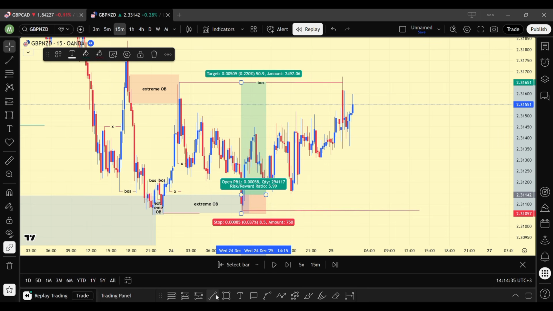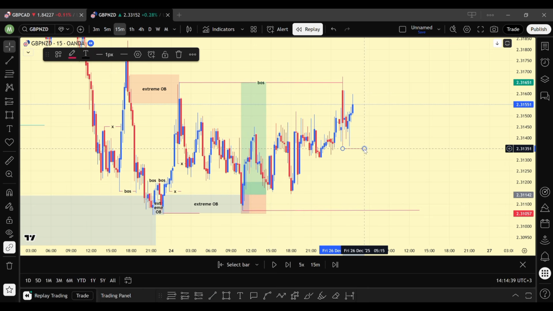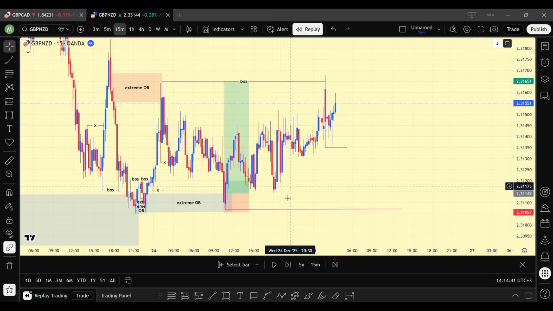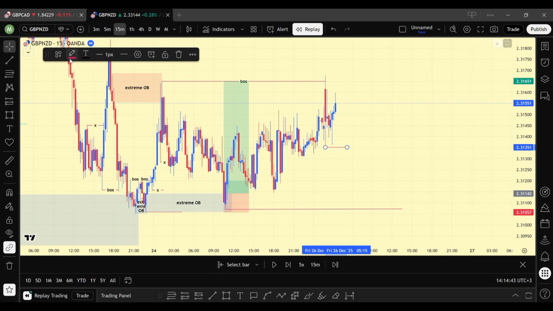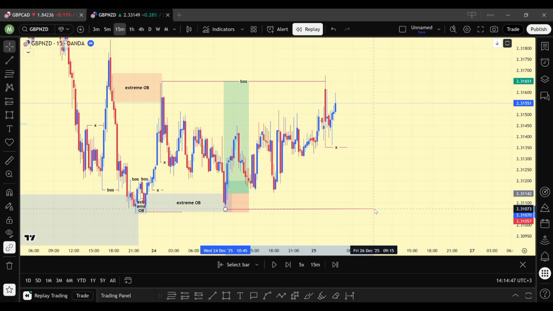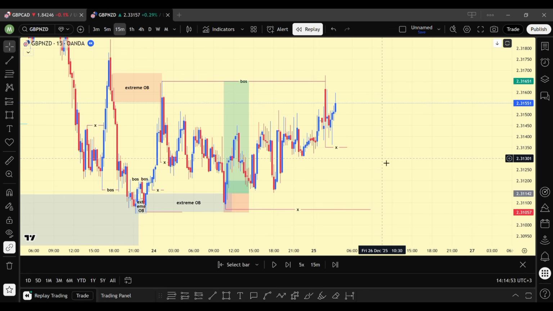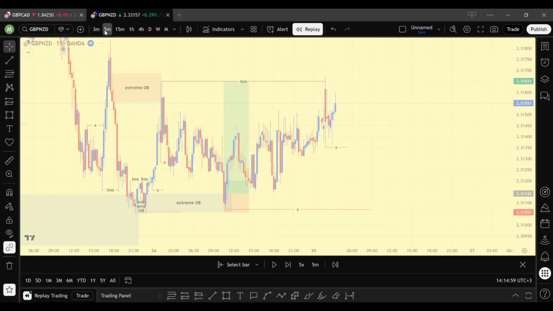Okay, so this one here is our minor inducement. Checking at this time frame, of course, this one here is our minor inducement at the moment. That's the minor inducement, and this one here is our major inducement. Okay, so that's our major inducement, and checking at this time frame, I don't see any valid POI, so I'll be shifting to the M5.